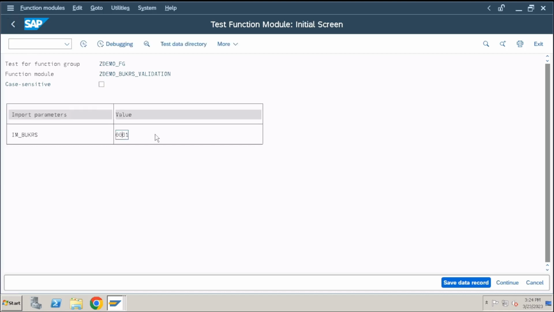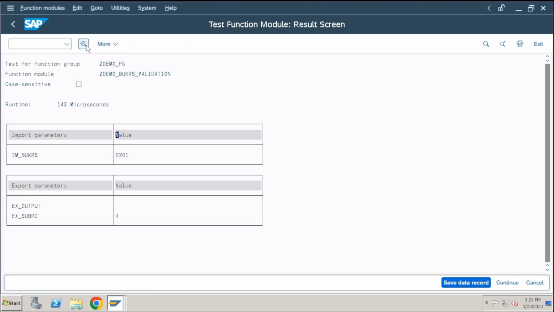Let's try a different number. 201. I'm not sure whether it is available or not. Now what is the output? In the exporting parameter it is blank and subrc is 4. That means this is not a valid company code, right? You can take any one of them.